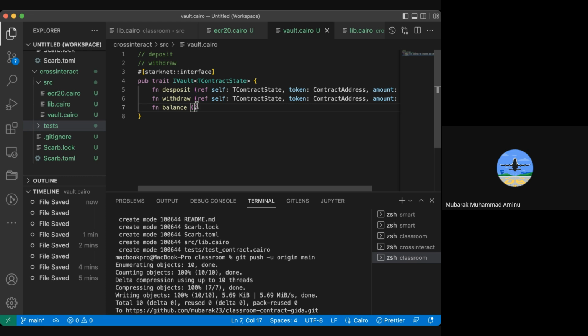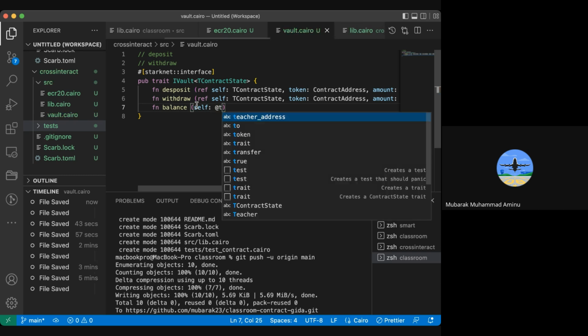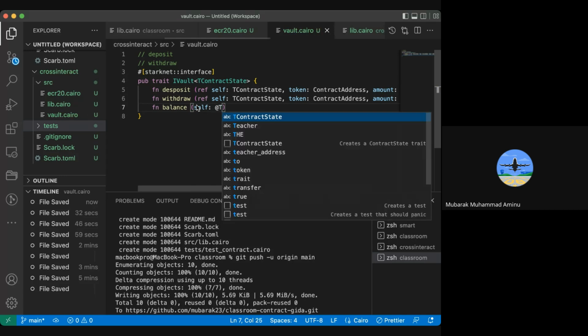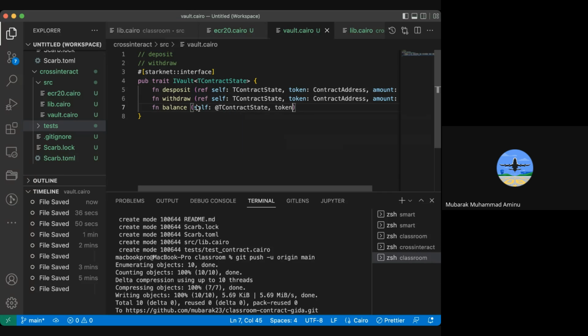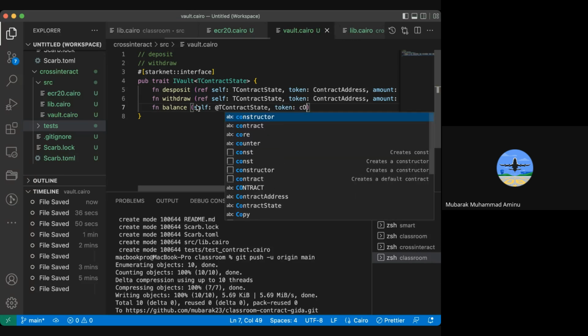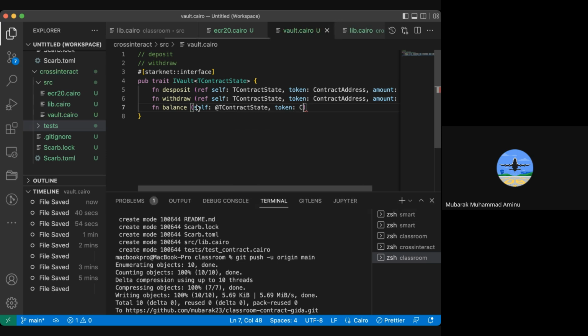We are basically reading a particular value from the state. So self with the TContractState, and then the token we're trying to know the amount of, and it's going to return the u256, which is the amount.